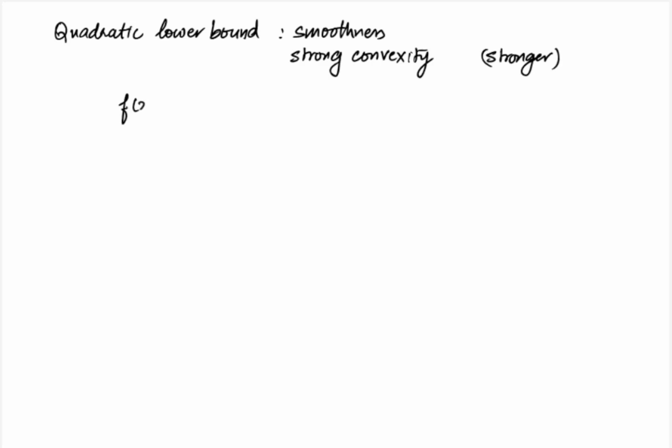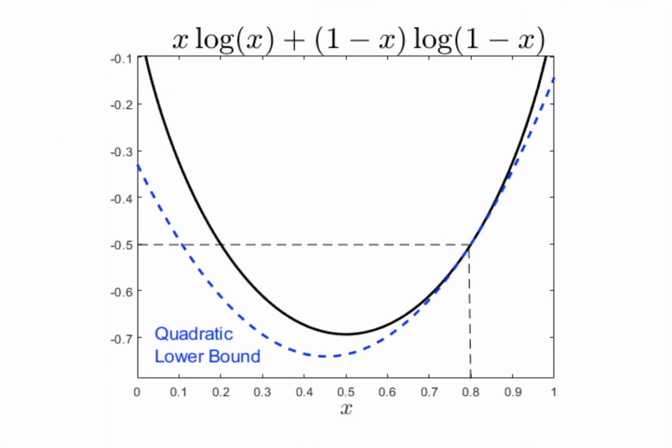Let us consider the negative entropy function x log x plus 1 minus x log 1 minus x, which is defined over the open interval 0, 1. It is possible to verify that this function is strongly convex with parameter 4. The dotted line here shows the quadratic lower bound calculated at x equal to 0.8. As you can see from this figure, the strong convexity requires the function to curve at a certain rate. And if you have a function that is flat or linear in any region, then it cannot be strongly convex but simply convex. For convex functions that are not strongly convex, mu is equal to 0, and the quadratic lower bound becomes a line, so that the inequality reduces to the first order condition for convexity.